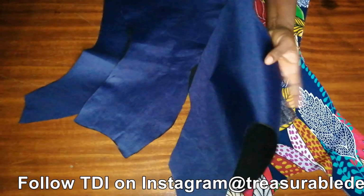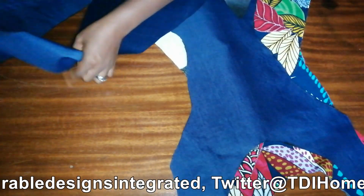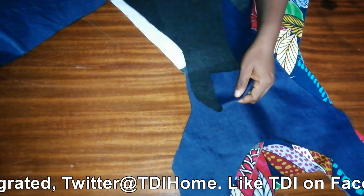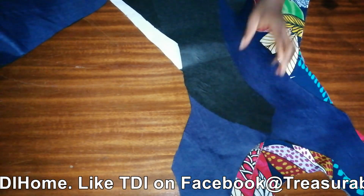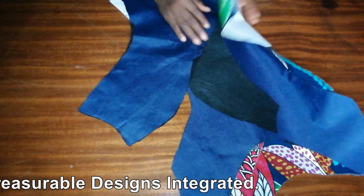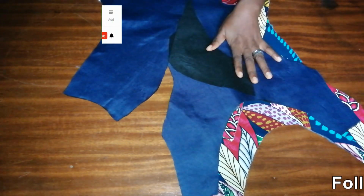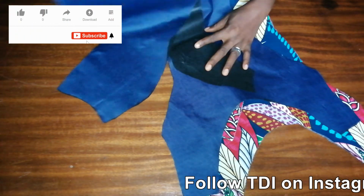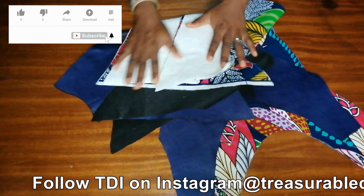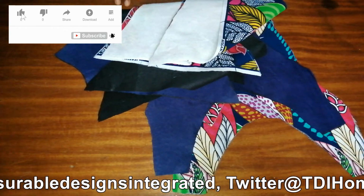Then you do the same for the lining. Turn it this way with half inch and the other one. So when I'm done with all this, I'll come back and show us the next thing to do. So I'm going to join all the panels, the 12 panels together for both front and back, and I'll show us the next thing to do.